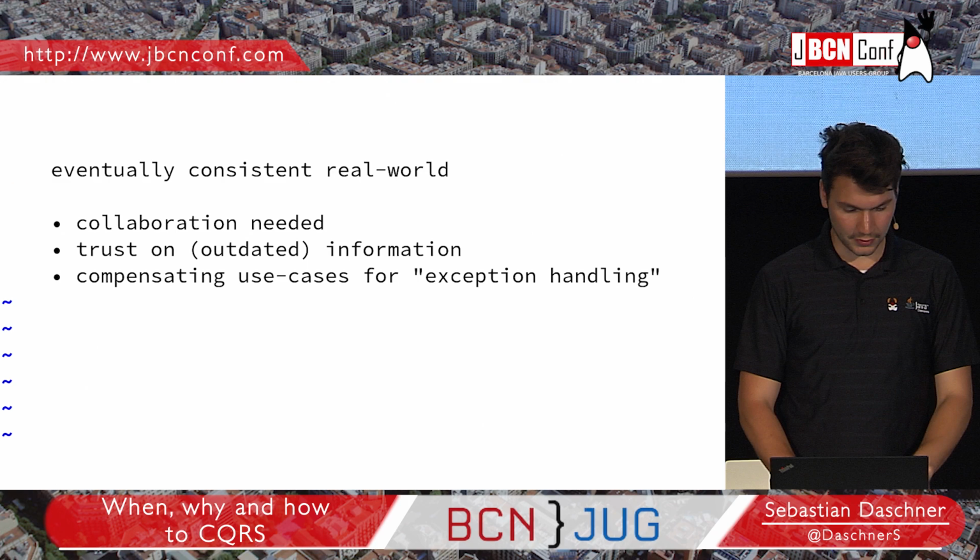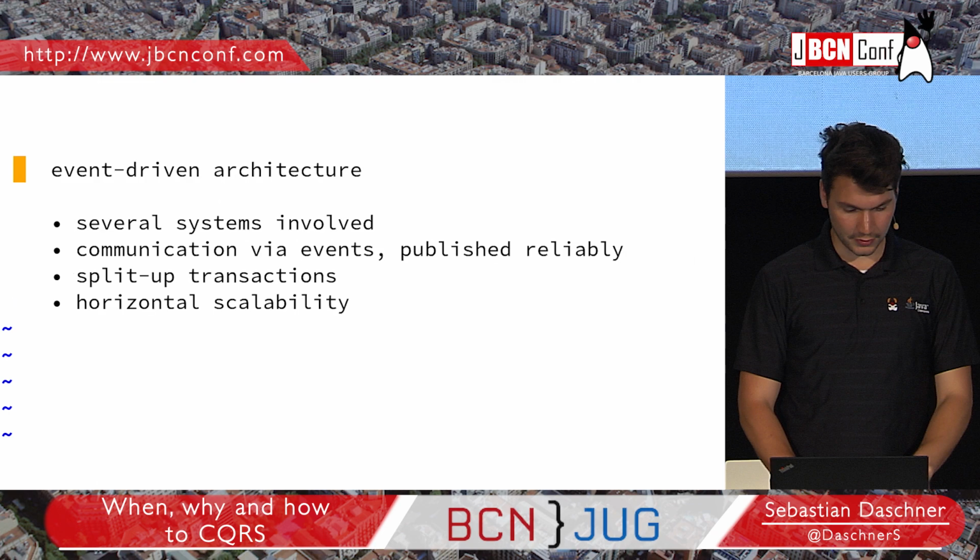And what you're doing in an event-driven way is that you're aware of that problem, because we're building applications for the real world, and you build that in immediately. So what happens if you have several systems involved? This is the basis for that: you have to have distributed systems in order that it even makes sense to build event-driven architectures. And then you're just communicating via these events.